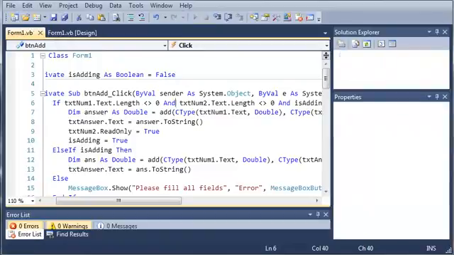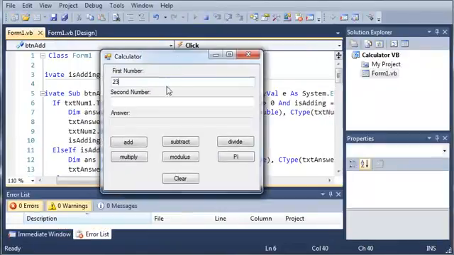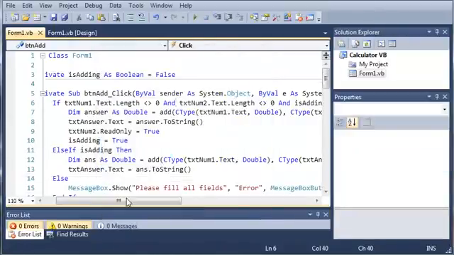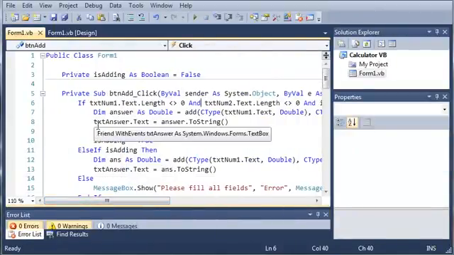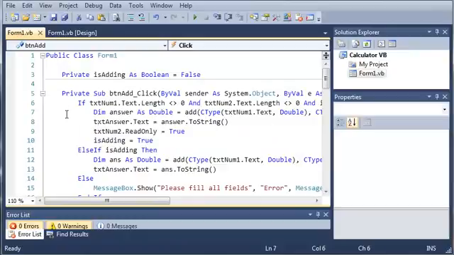So now if we run this again, you can see that we've got first number 23, second number 10, we can add, we get 33, and if we add 3 to that, we get 36, and we can just keep on adding stuff to our final answer, and we can clear that out when we want to. Okay, so this is fairly simple code. It may not be the most efficient or the best way to do it, but for beginners this is very easy to understand and you can get good results from it.